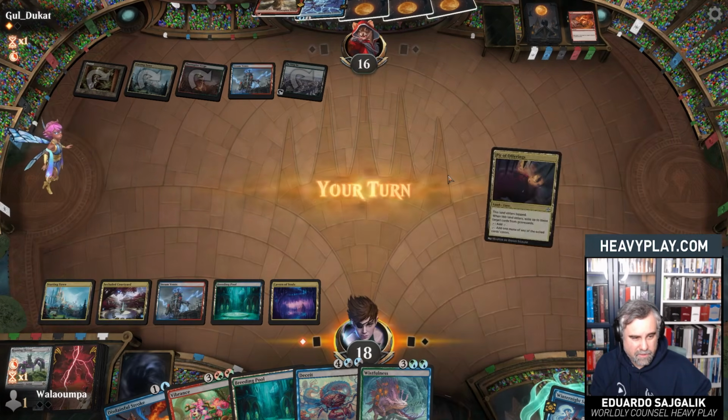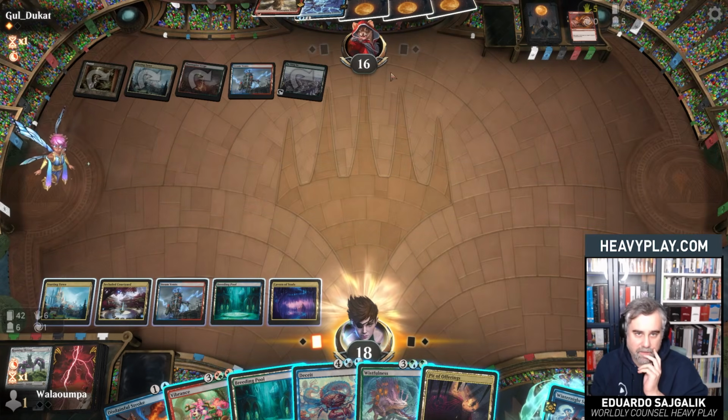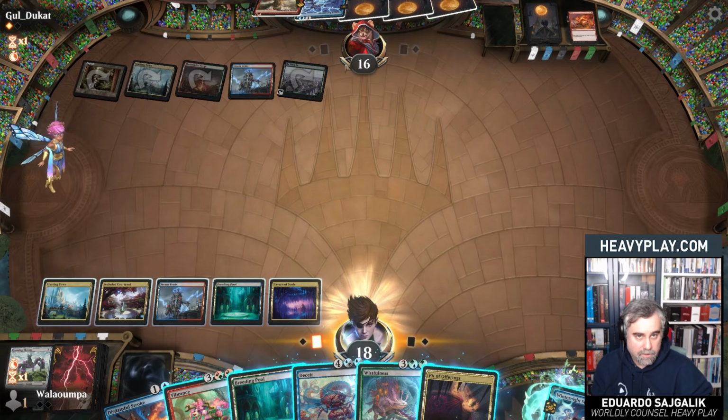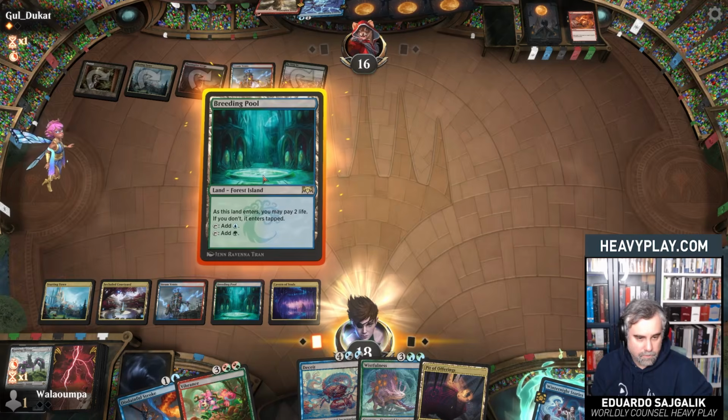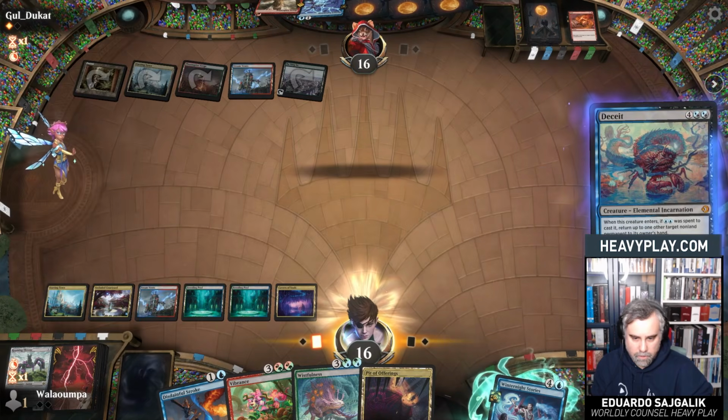I lose the Winter Night, but I don't really want to play the Seek this turn. I think if I'm gonna play it a turn, that's the one. This is probably the cleanest one. Yeah. All right. So we're gonna do this. Pay 2 life. Yeah, just this.